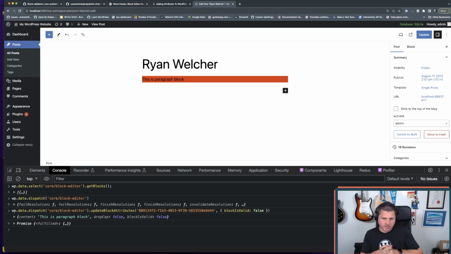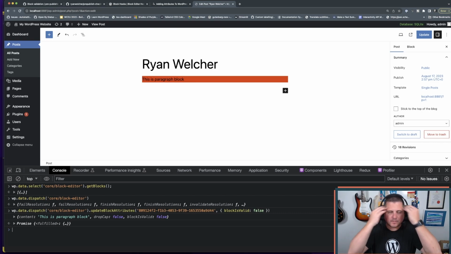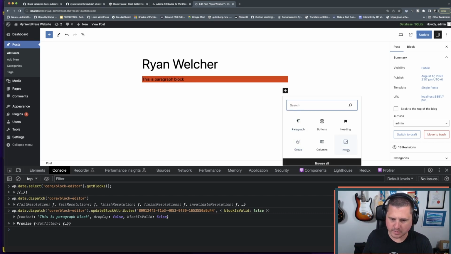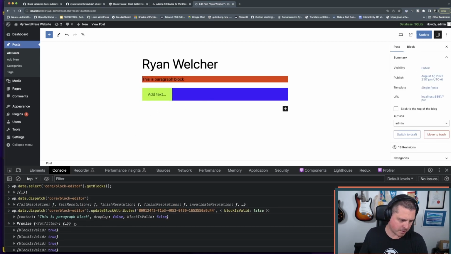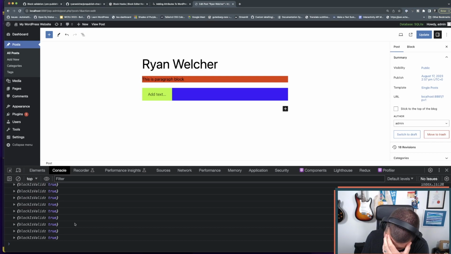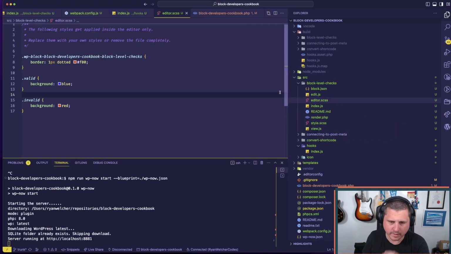So somehow you would do that, right? So that's how. So you'd set up these wrapper things, and then you would just need to check, like so. For your example of buttons, right? So buttons comes in as valid. Block is valid is true. So you want to check to see if there's a text in there. So we can do that.